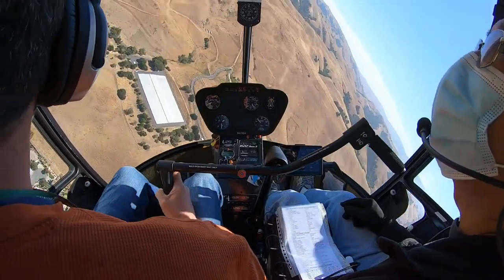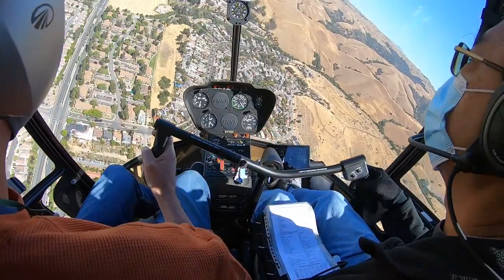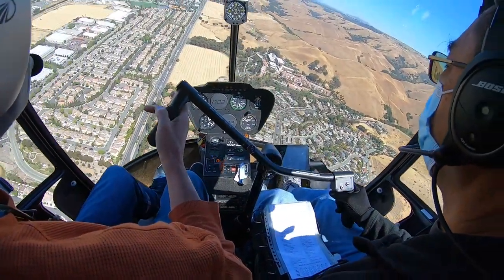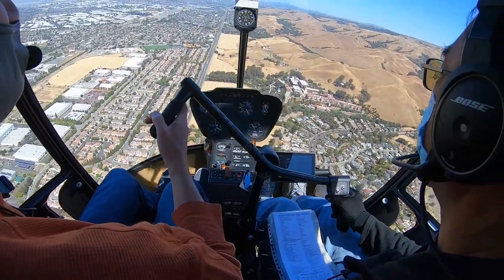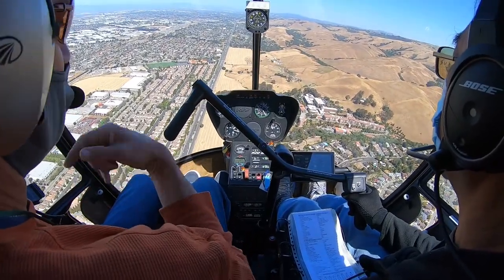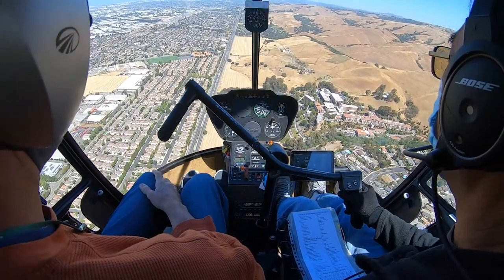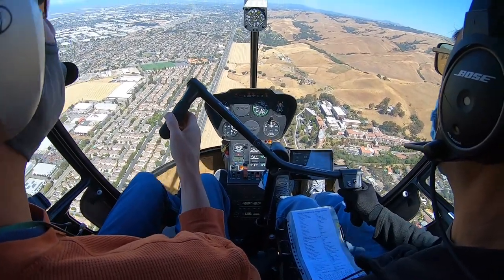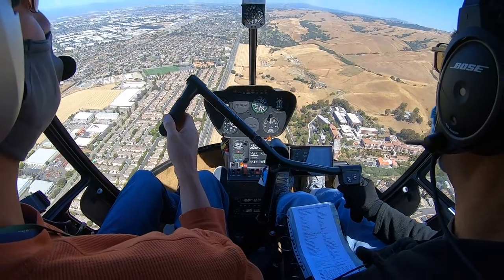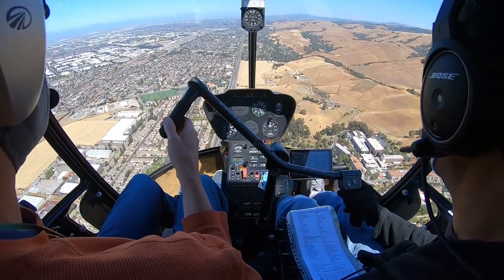All right, when we roll out of this, I want you to take over the controls. You got control? All right, I have control. So you get 60 knots and 20 inches of manifold. And you count me off. I'll roll off the throttle, but you count me off when you think we're going to glide right to that cross driveway. All right, so I would go like 3, 2, 1. I would go now.